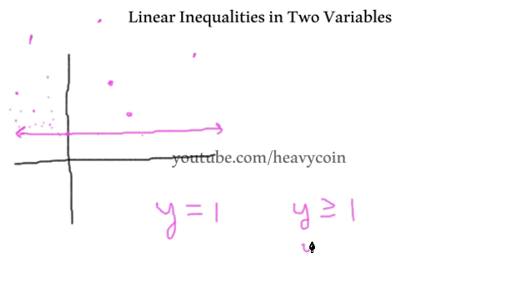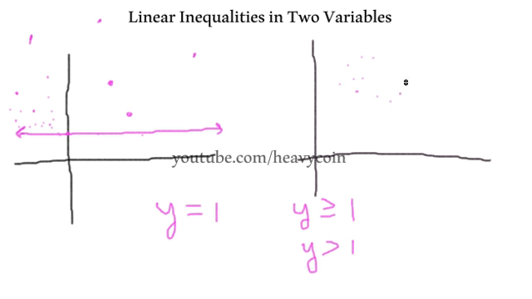But what if I were to say y is only greater than 1? Well, then let's redraw our graph and redraw our line. Greater than 1 means that we can choose any number up here that's above the line, but we cannot choose a number on the line. So we indicate that with a dotted line. Here's 1 on the y-axis. This is just a dotted line. We can't pick a point on the line, but it satisfies every point above the line. y is greater than 1.